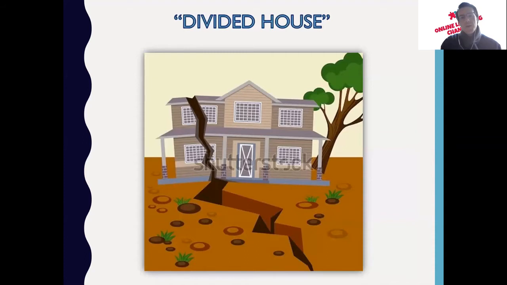Then we have an image of a house that is almost, not quite, torn in two, but certainly divided. This is evident in the title, Divided House. As to what that refers to, the choice is yours, but one would argue that because it is typically a household being portrayed here, it may indicate some kind of division or separation going on between perhaps family members within the household for whatever reason.